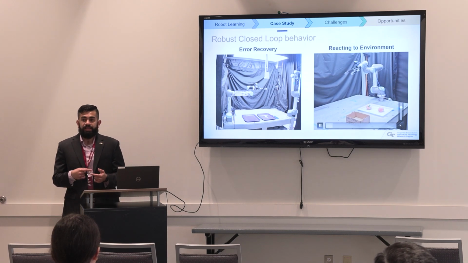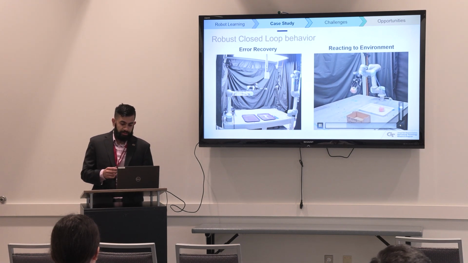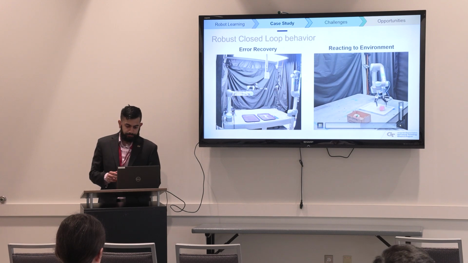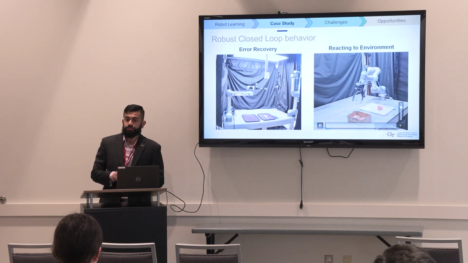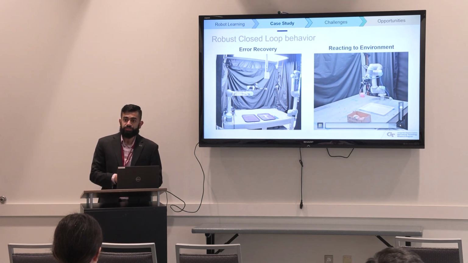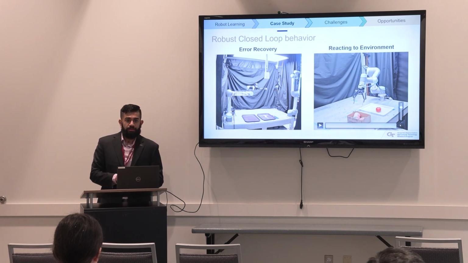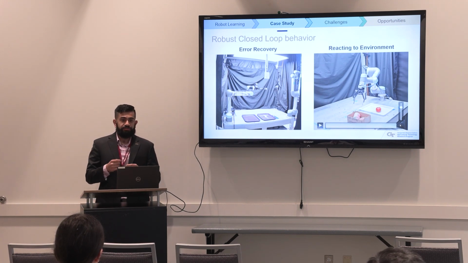Additionally, it can react in real time to changes in the environment. Here we're teaching it how to do a packing task with peaches, packing those peaches into a box. And while it's packing the second peach, I go down and put down another peach on the tray, and it reacts to that and goes and picks up that peach, because it knows that whenever there's a peach on the tray, it needs to pick it up and put it in the box, right? And again, we never explicitly program this behavior in. It's sort of an emergent behavior through the neural network.